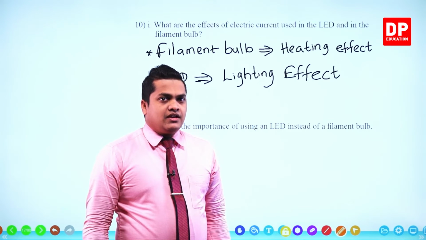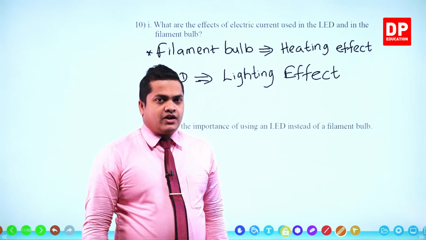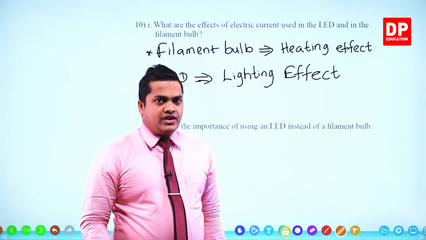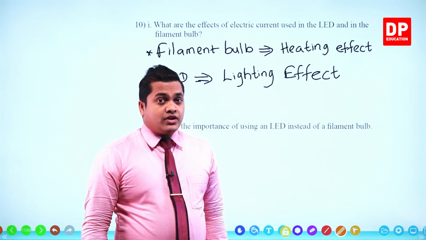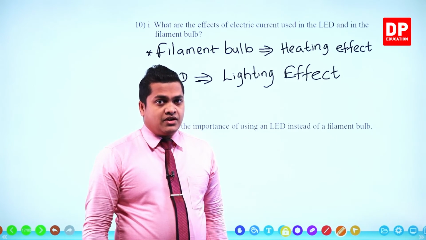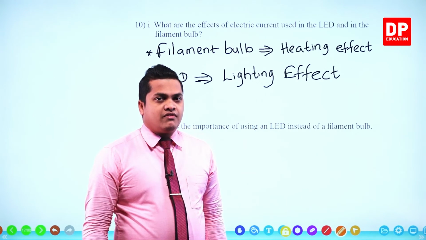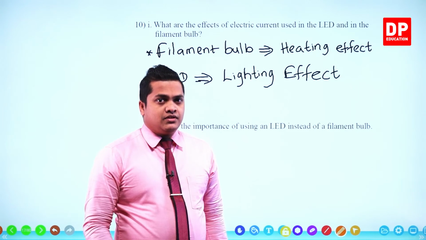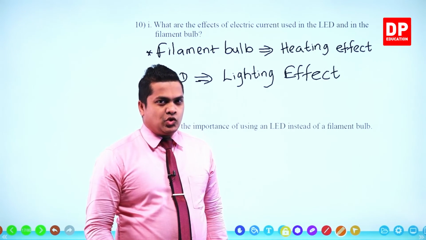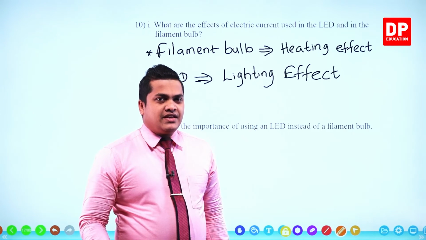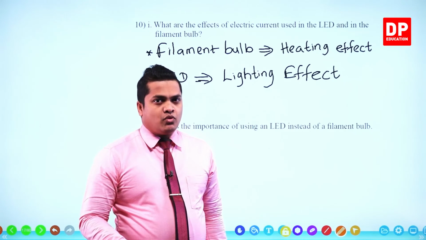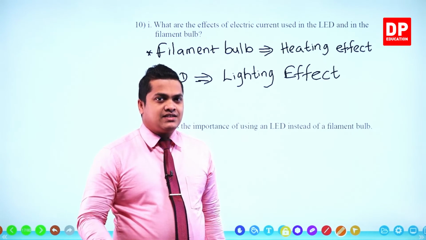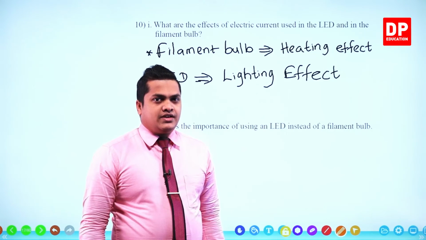And we discussed that if you get the same light energy given out by a 15 to 20 watt LED, then you have to put at least a 100 watt filament bulb, right? A 100 watt filament bulb is equal to an LED bulb of between 15 to 20 watts. Same intensity of light is given out in both instances. However, the filament bulb is using more electrical energy as it has a high amount of power, right?